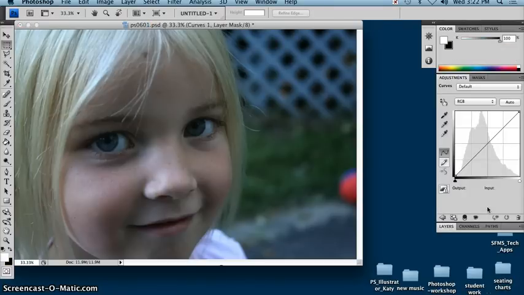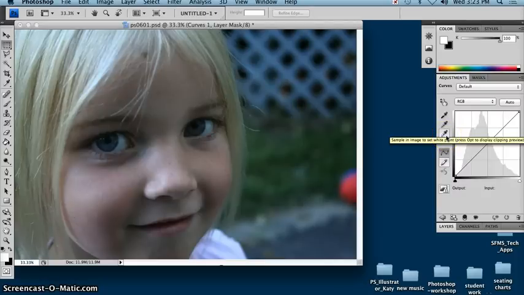And I'm going to use the eyedroppers actually over here at the side of the sample. Here I have the black point, the midpoint, and the highlight. So the shadow, the midpoint, and the highlight.